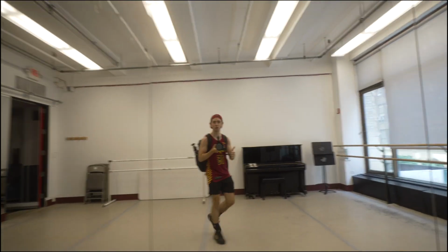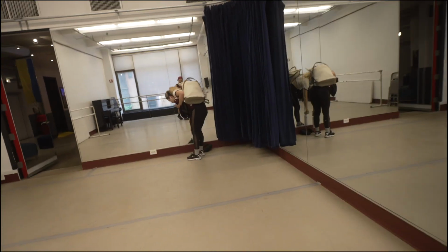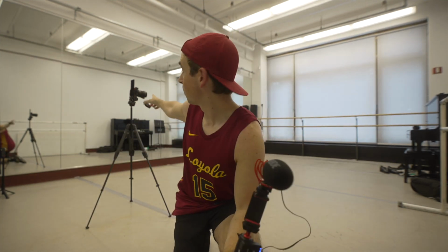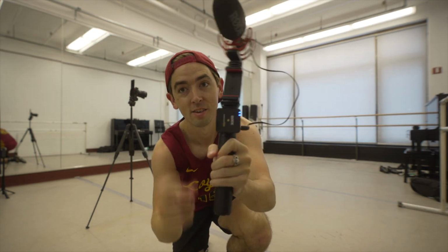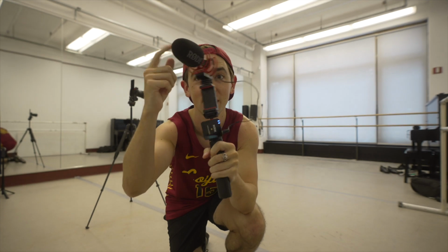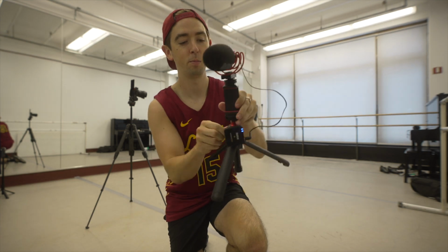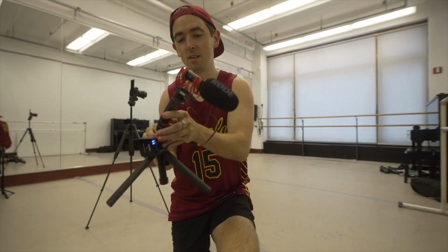Cool. So it's not wood, which is actually going to be good, because then the sound's not going to be spanking. Like I was saying, we've got some janky setups, but there's a method to the madness. So this is the receiver, and that's going to be put on the camera over there, and these two microphones are going to send their information to that receiver. Essentially, there's a little brick that's corded up to the mic. We'll give it some legs, and we can direct it to wherever we need it to be.